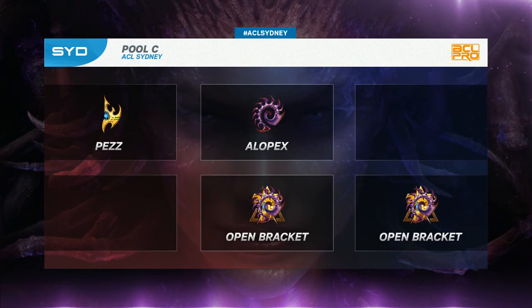Did he actually come? Yeah, he did actually come to Brisbane. He came 10th overall, so he actually made it into the top 12 championship bracket. So that's no small feat against people like King Kong, Hut, Pig. That was the last one Pig was at before he went over to Europe. So Alapex can play well.